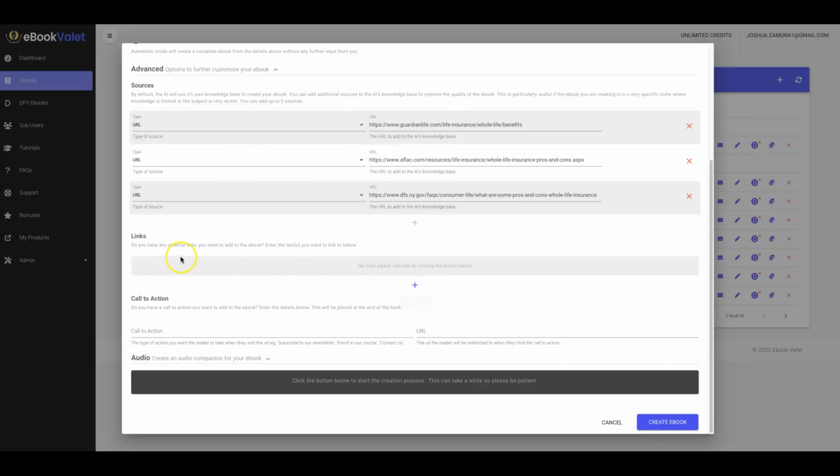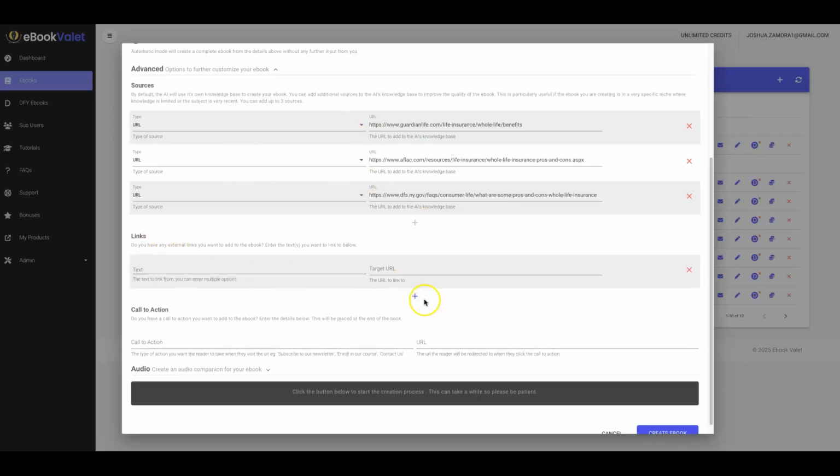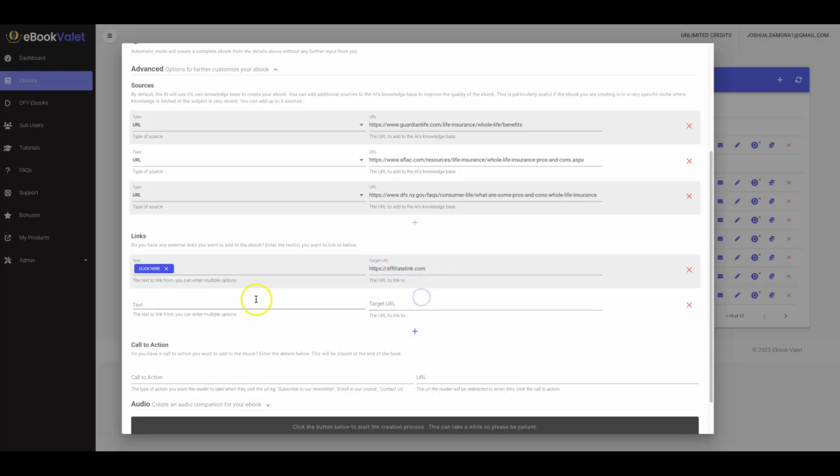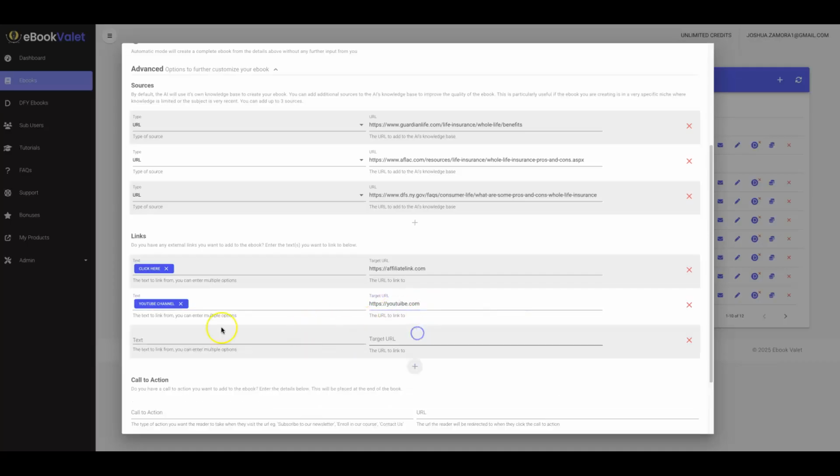And then this is where you add your monetization. You can add up to 3 different links. So if I add an affiliate link here, and then I add, let's say, my YouTube channel, and have it linked to my YouTube.